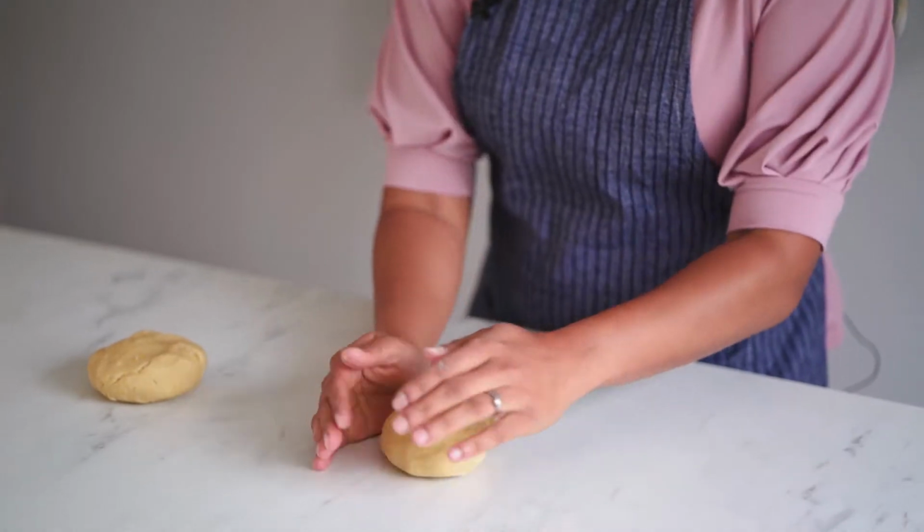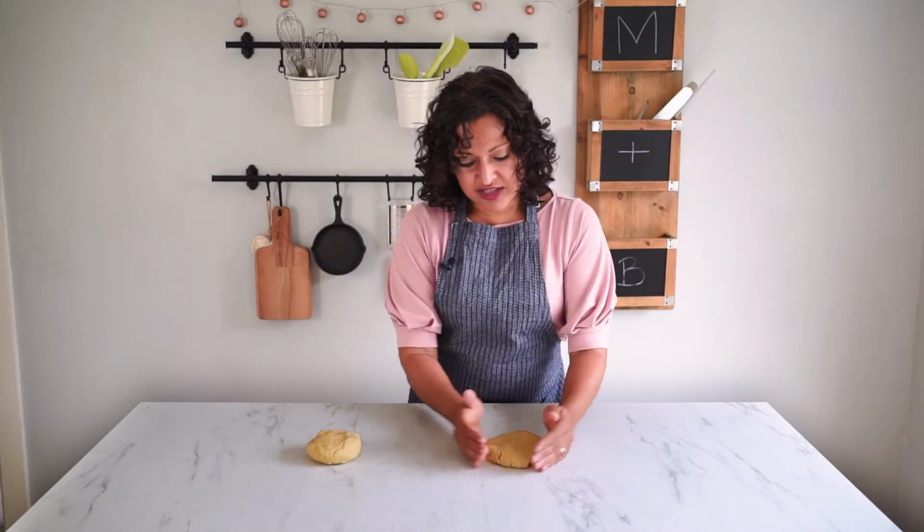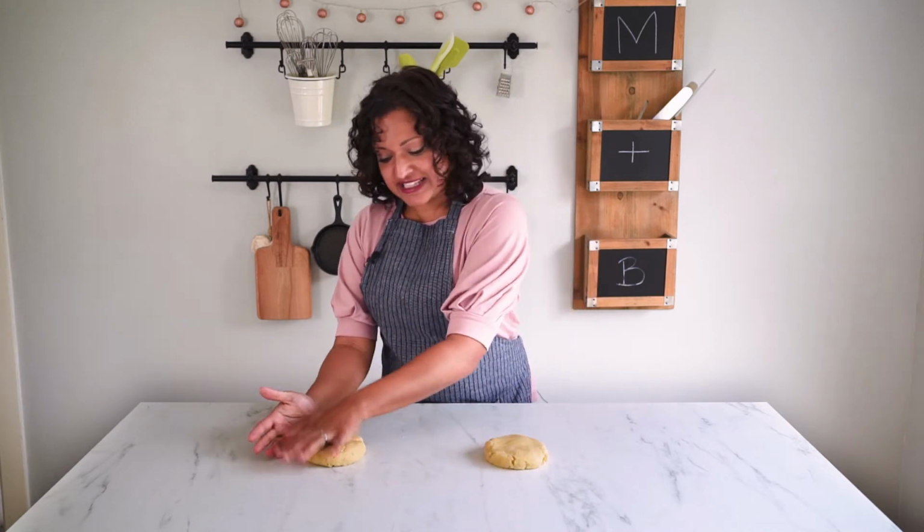Now, before I do anything else with my pastry, even for today's bake, this has to rest. So you want to make your dough into a disc, flatten it out, wrap them up in cling film, and you can pop them either in your fridge or your freezer. For the purposes of today, I'm going to let my dough chill out in my fridge for about half an hour, and then we will get going with the rest.